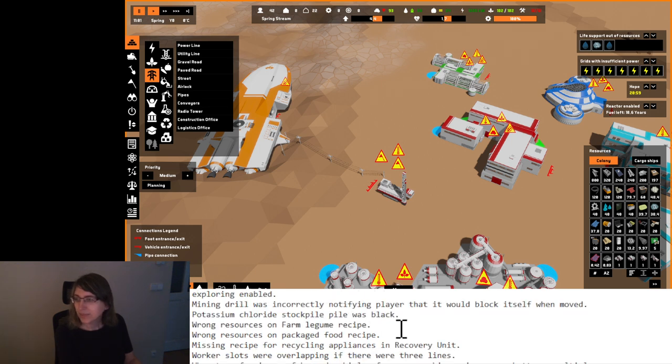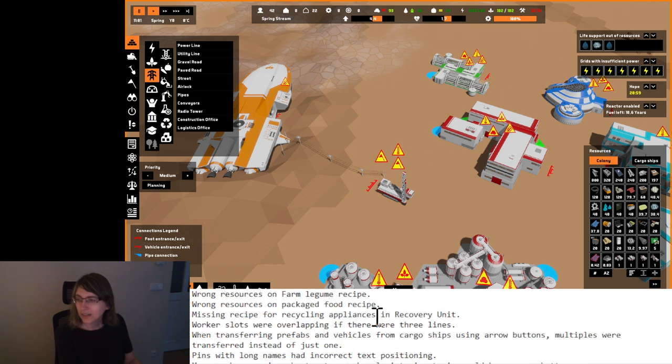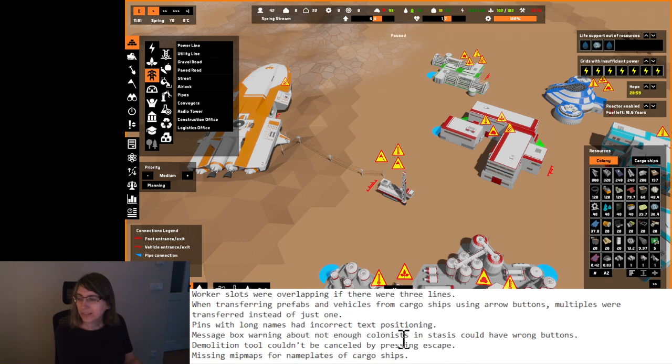Some recipe resources were wrong. The recovery unit was actually missing a recipe for recycling appliances. And some more minor things. I guess that's all that's important.